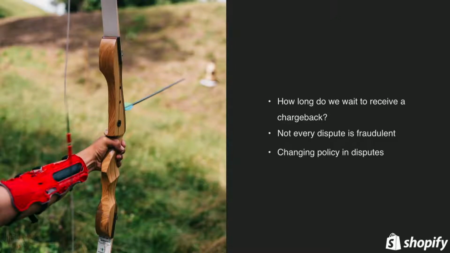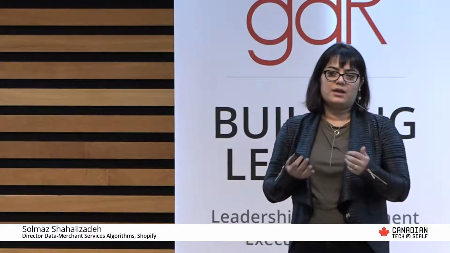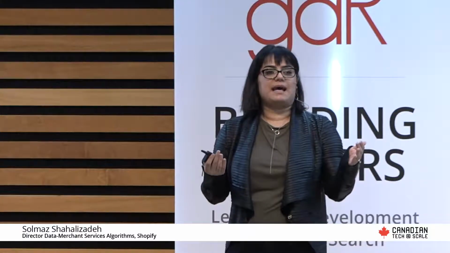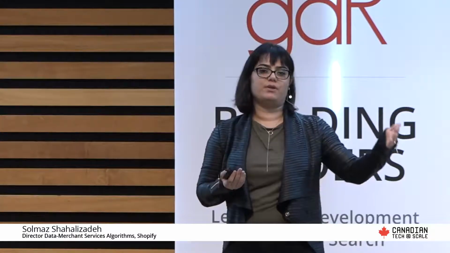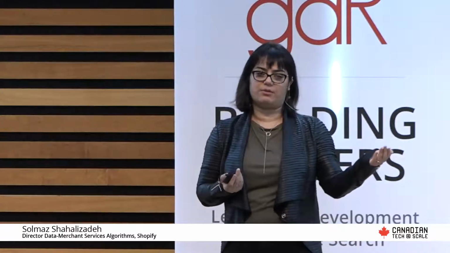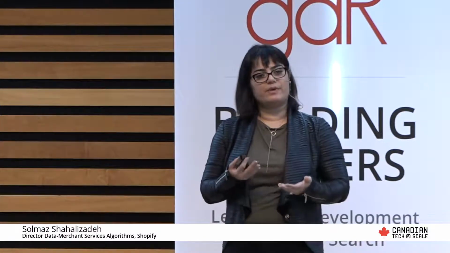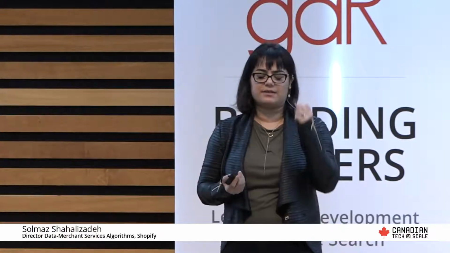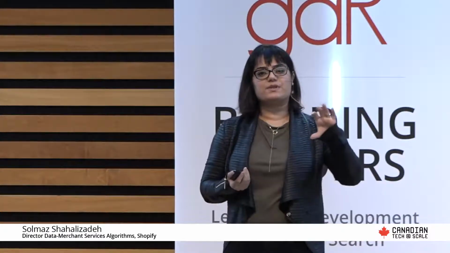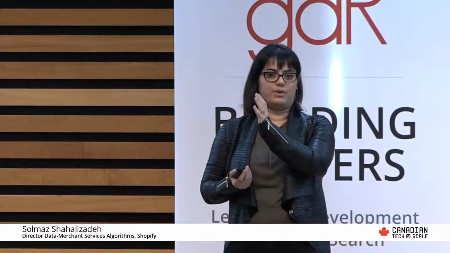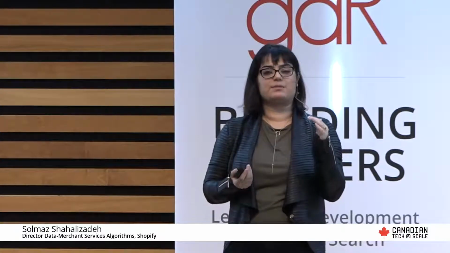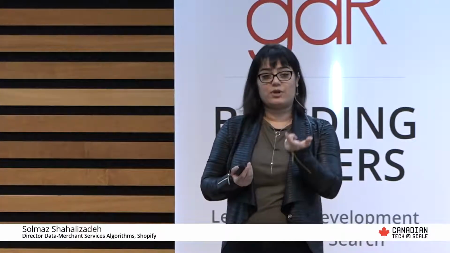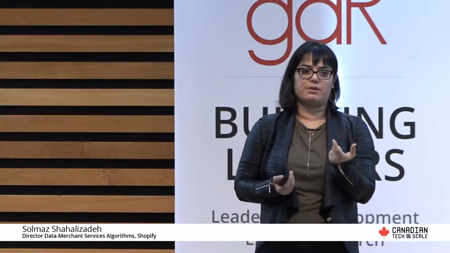The first one is that it takes us 1 to 6 months to receive the chargeback status of an order. So in reality, for a machine learning model, it means that if we were to wait the 6 months, we actually have to wait 6 months before we can ship a new model, before we can assess the goodness of our model. With the speed of things at Shopify, that is not very desirable. So we started looking at the distribution of the times that we get the chargeback, and we were able to push that back to less than 6 months and train and test our models in a much faster framework.